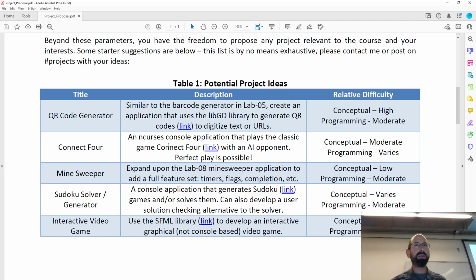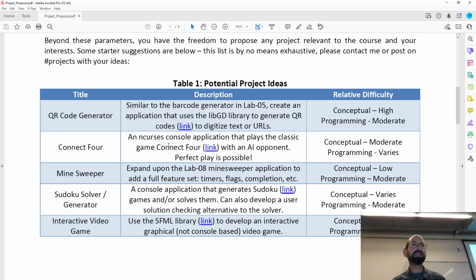That's why I say the programming complexity of that varies depending on how deep you go into that aspect of things. I don't want to see 5 different Connect 4 implementations. So one thing I'm going to ask teams to do, kind of informally, as you form up in lab, starting next week would be an appropriate time to do that. As you decide, okay, the 3 of us are going to be a team, the 4 of us are going to be a team, I want you to post in our Discord in the projects channel, just kind of staking your flag in the ground and saying, we're going to do Connect 4.